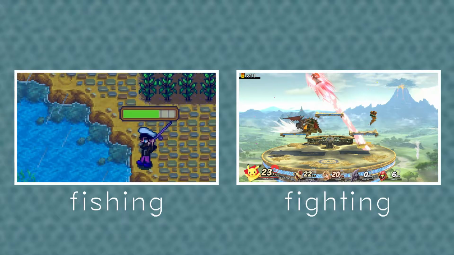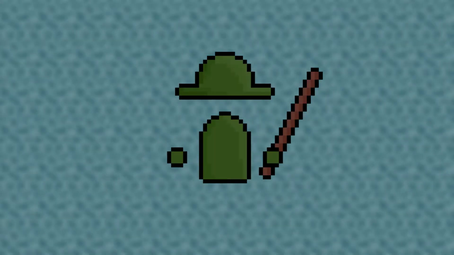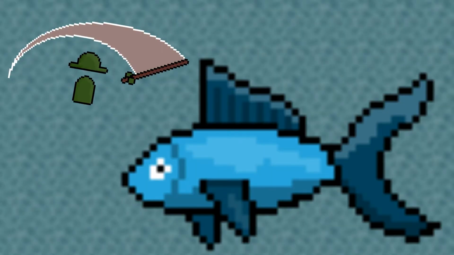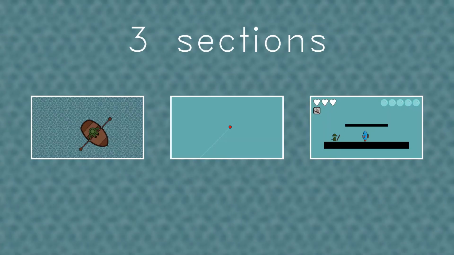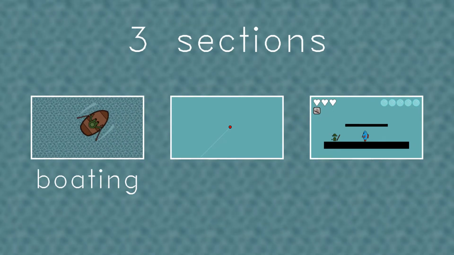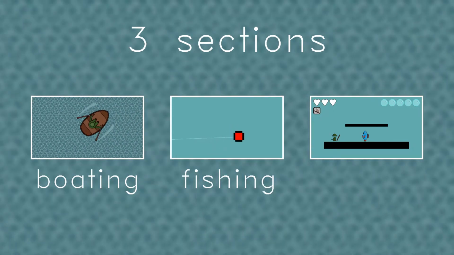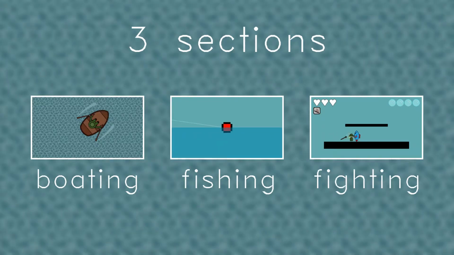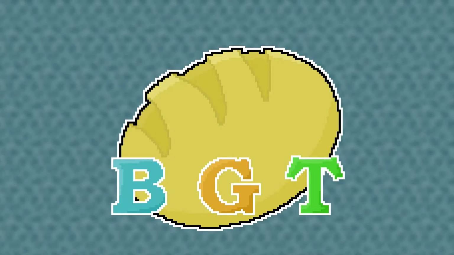As I said before, I'm making a fishing fighting game. The game follows a fisherman on a quest to defeat the biggest fish in order to become the king of the lake. This game will be split into 3 sections. Birding, a section focused on exploration. Fishing, a challenge to the fish below. And fighting, a struggle for survival. In this devlog, I will document all the progress I make. Enjoy!